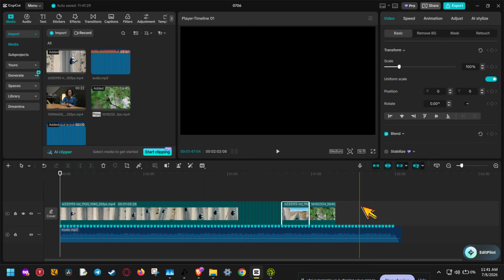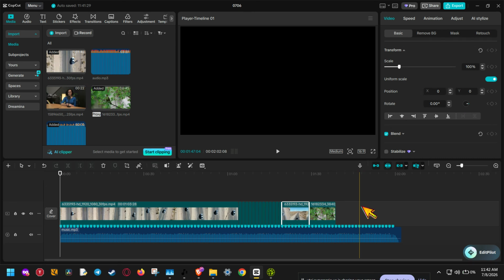And if something doesn't line up perfectly on the first try, don't worry. Just zoom in on the timeline, fine-tune the clip edges, and use the beat markers as your guide. The more you use this feature, the faster you'll get at recognizing which rhythm option works best for your style of editing. So that's how to use AutoSync Beat on CapCut.